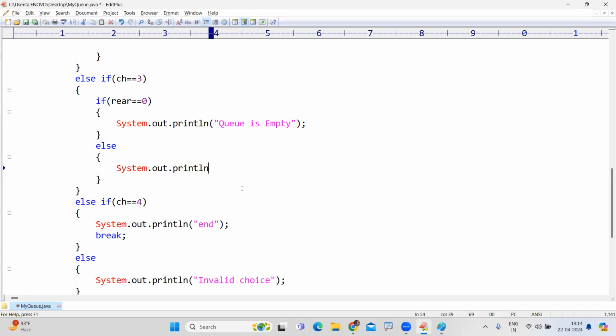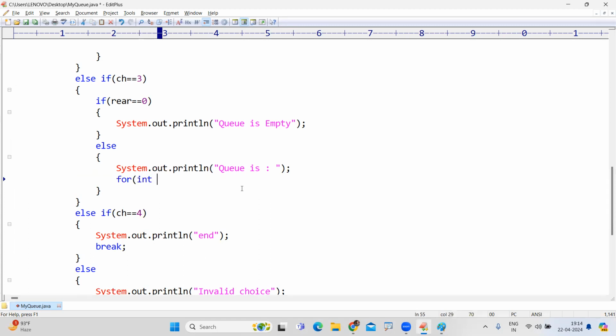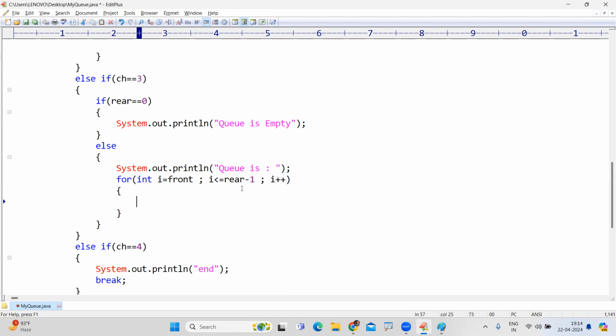So here, the queue elements are, we are just printing, for I starting from front, I less than or equal to rare -1, I plus plus. Simply we are printing all the details. How? Queue of I, starting with the front value.